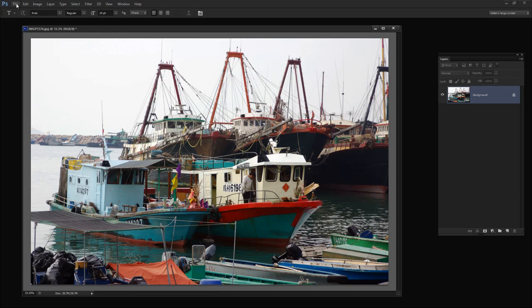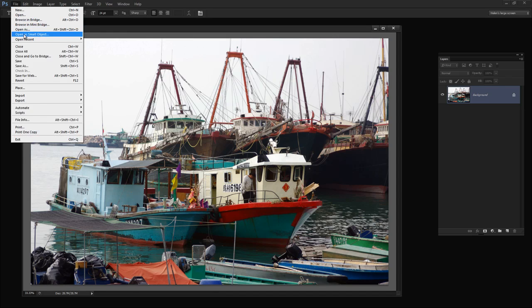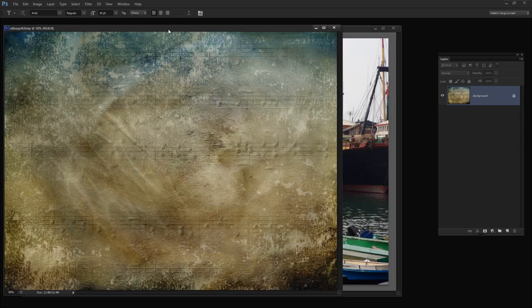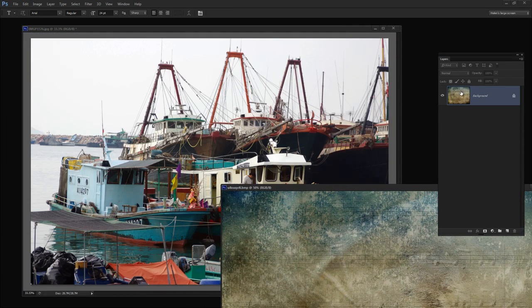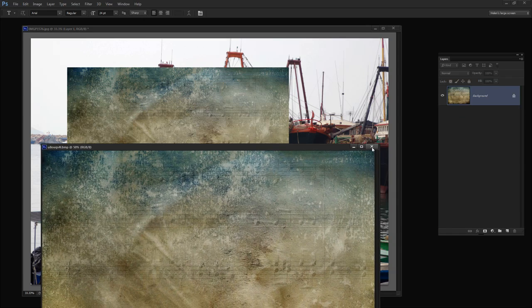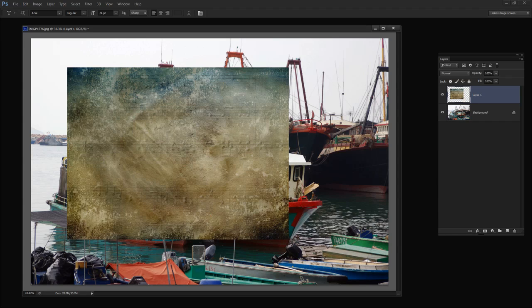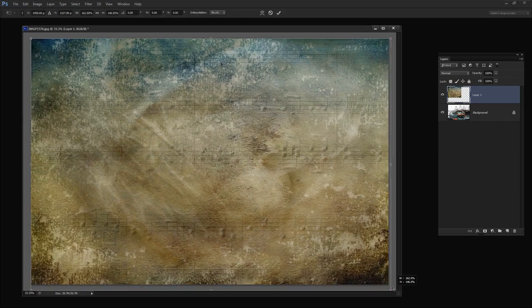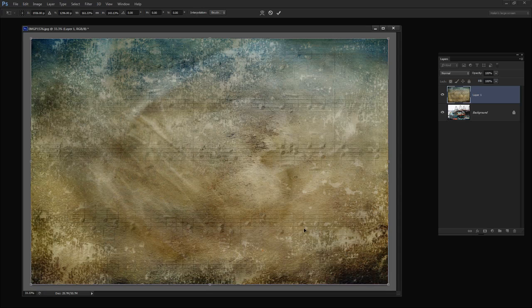So I'm just going to grab it now, because whenever I download an image, even though I can just drag and drop it into Photoshop, I'll also save it just in case I want to use it again later on. So I'm just going to bring it in here. It's a whole lot smaller than my image, but because it's a texture, that doesn't really matter. So now I'm going to grab the Move tool and just size it to fit all the way across my image. And again, because it's a texture, it doesn't matter that it's pulled a little bit out of square. So it's been pulled a little bit wider than it was tall.